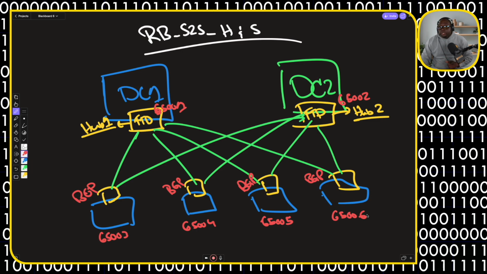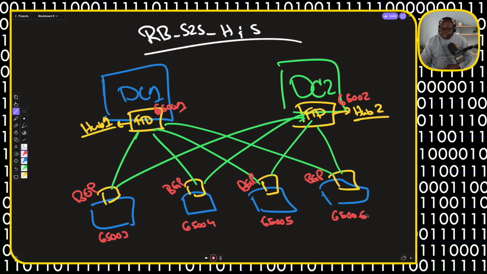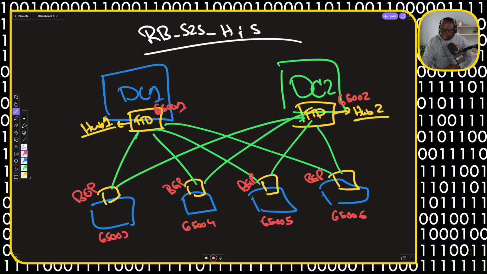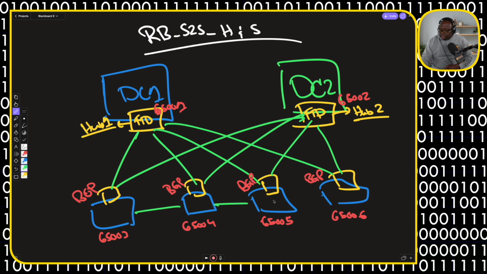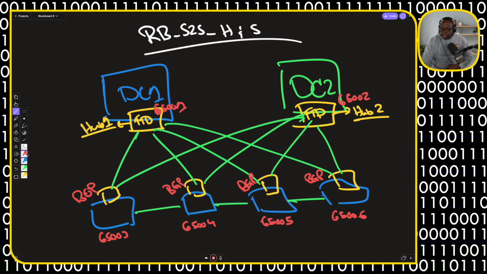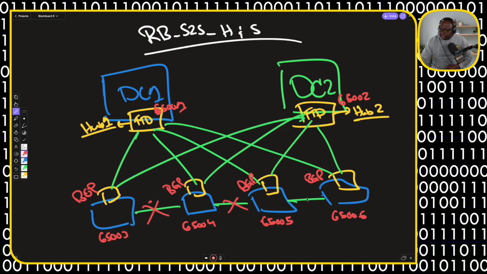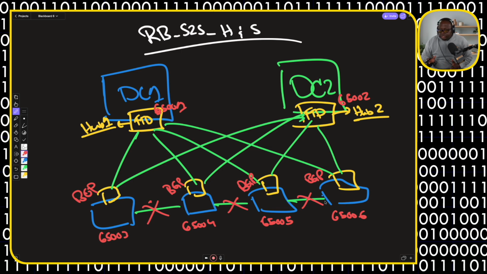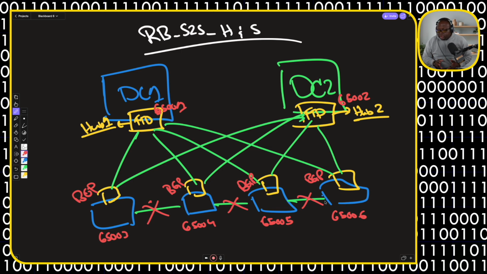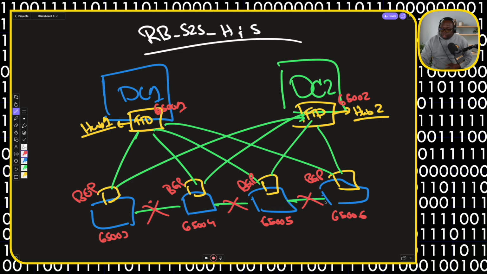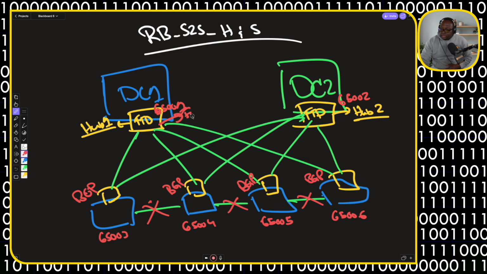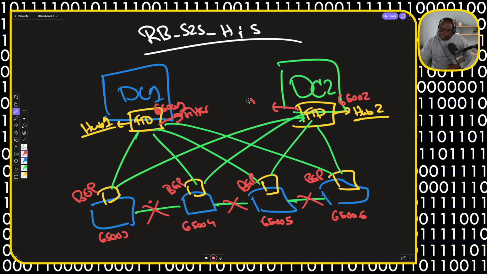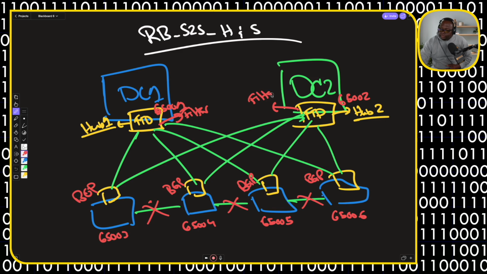Now, you're going to advertise those routes to the data centers. But what you're not going to do is advertise the site specific prefixes back to the other sites. So you will not have communication between these devices here. There's not going to be any communication site to site, right? Because let's be honest, if it's a branch site, do branches really need to talk to each other? Most likely no, right? So you're going to do a filter list here, and if you know anything about BGP filter lists, you're going to use an AS path filter.